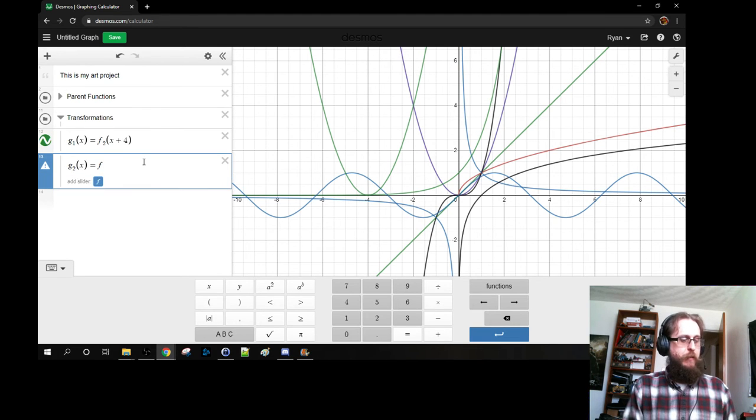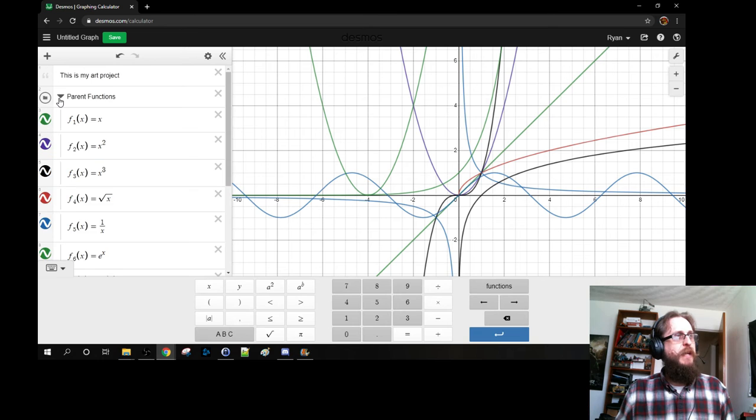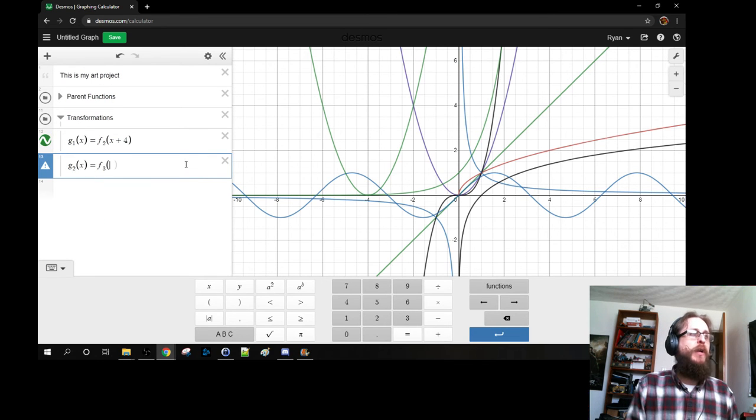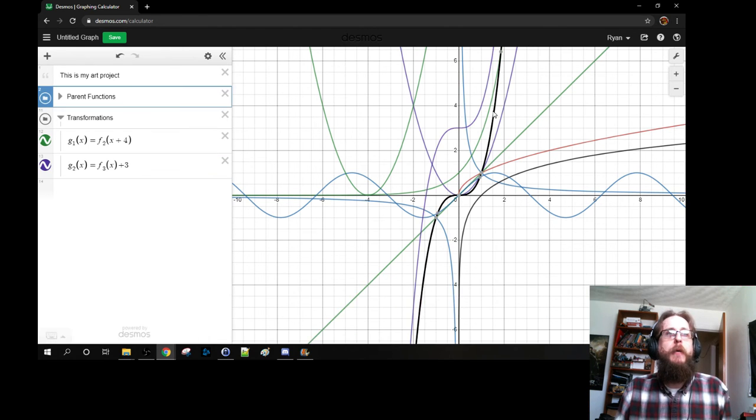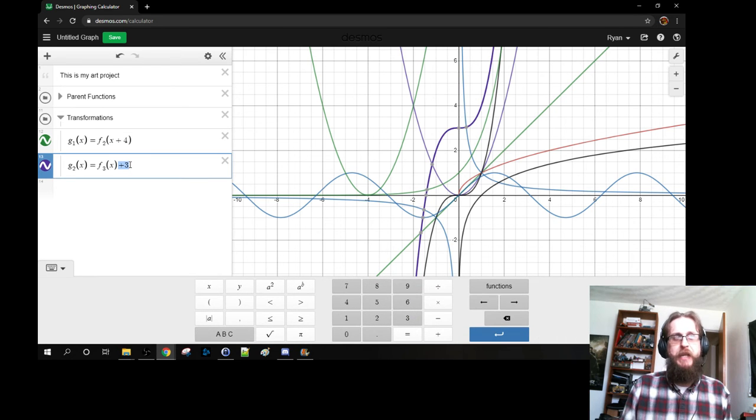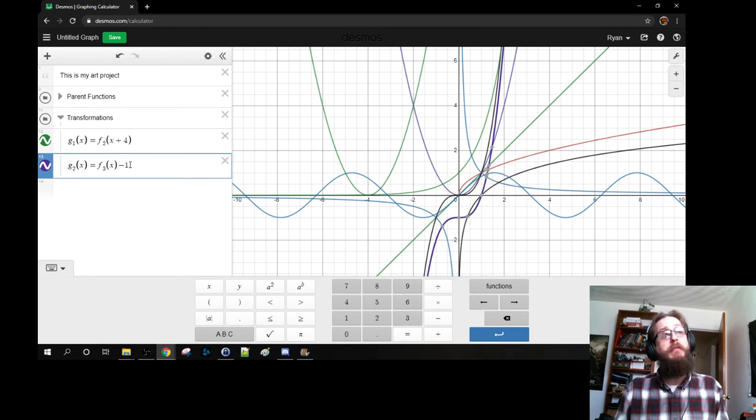Whereas the quadratic was F2, the cubic is F3. And if I want to do a vertical translation, rather than adding and subtracting inside the parentheses, I need to add or subtract outside the parentheses. So if I want to slide this up, I can add something to it, like 3. And now you see that this black graph and this purple graph here, one is the same, just shifted up. If I wanted to shift it down instead, I could try a negative number like -1, or anywhere in between.